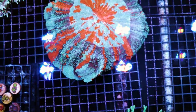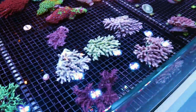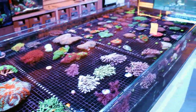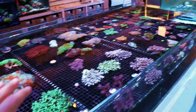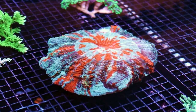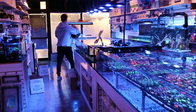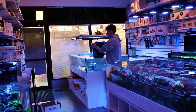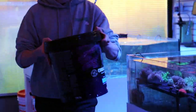We need room. We're desperate for room. We have corals coming next week and Lord knows where we're going to put them because usually we'd like to have this empty before we bring in a new shipment. So at least this is helping. One piece of the puzzle gone. And because it's so big, it's actually not even going to fit in our bag. So we're going to give them a free bucket with purchase today.